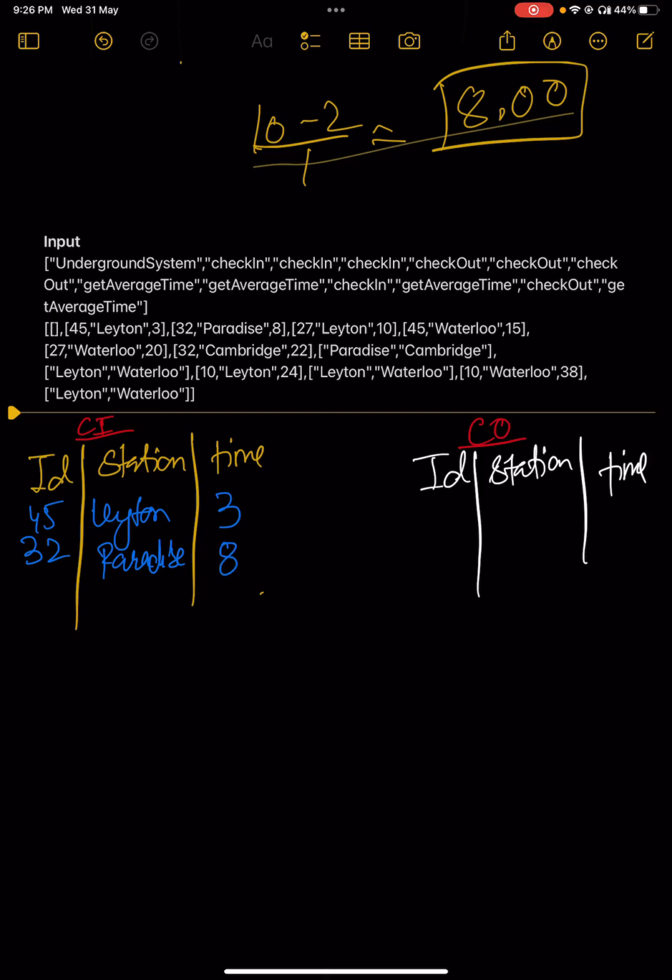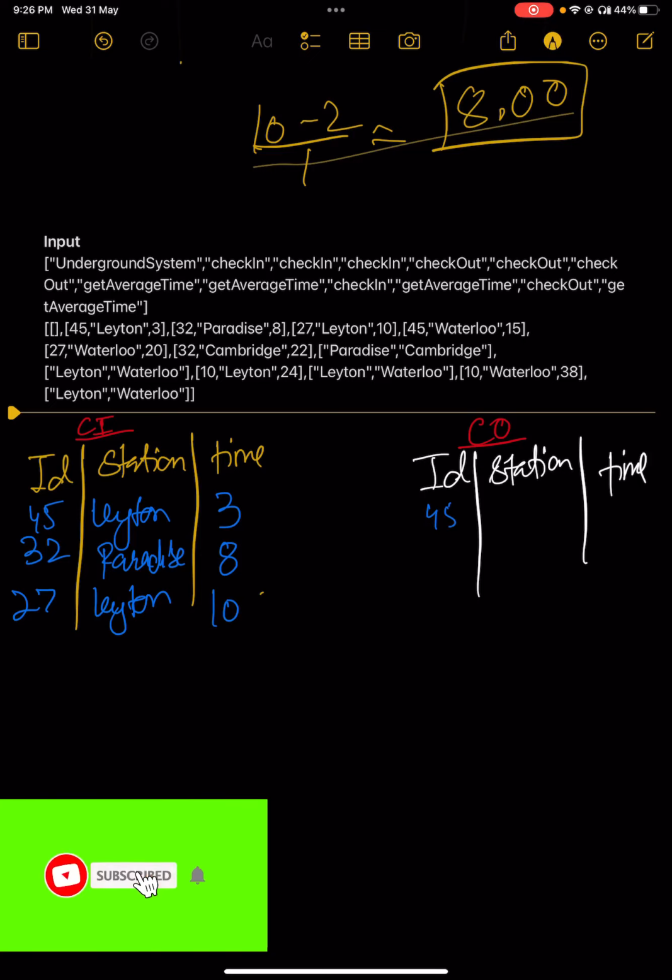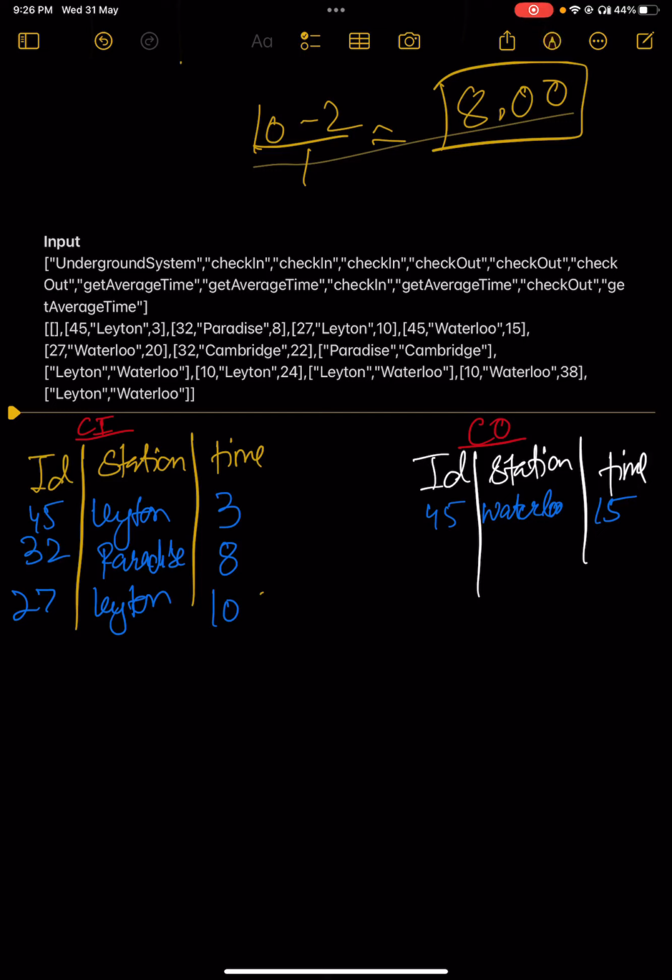Then check-in for ID 27, station Leighton again, and the time is 10. Then a checkout is called for ID 45 at Waterloo station, and the time is 15.